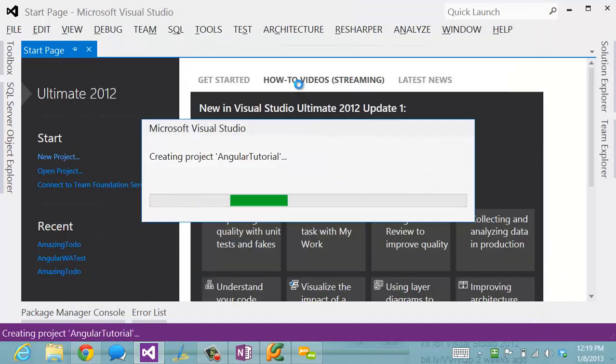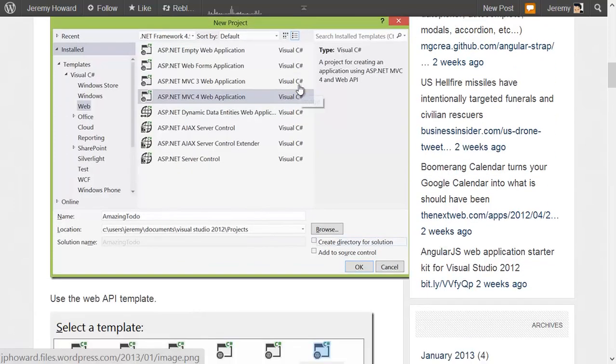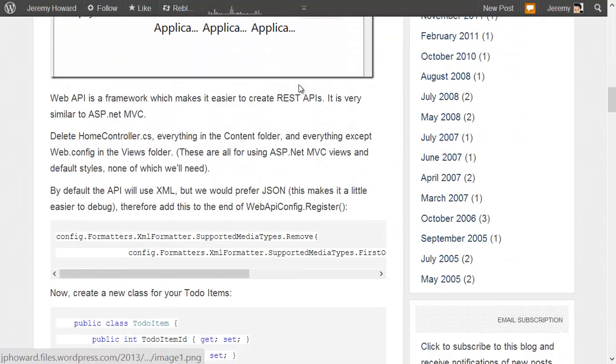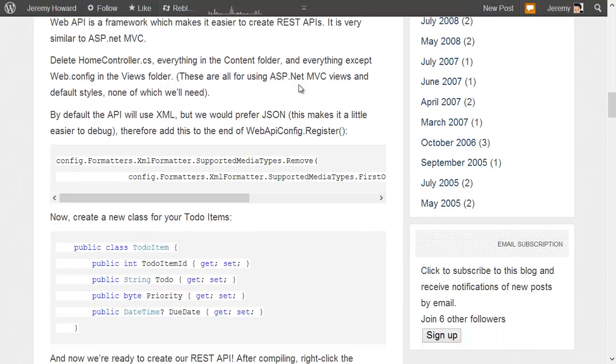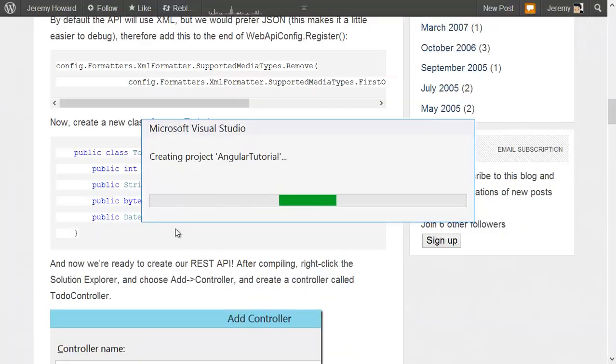No, there we go. So while that's creating the project, let's go and see what we do next. So that's what we've done. We selected the project. Here we go. So are we ready yet? No, it's still creating.